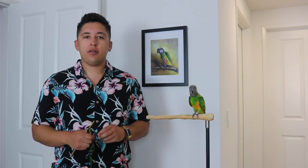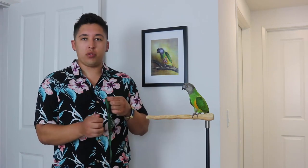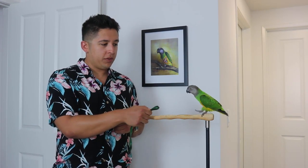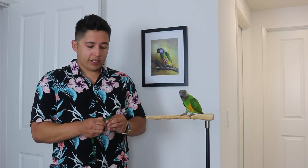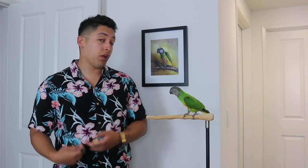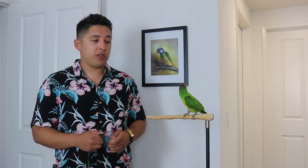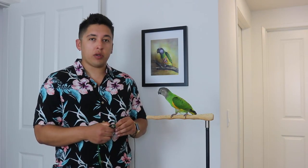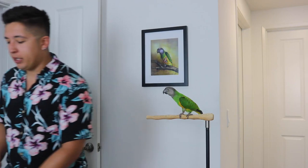Then I would gradually make the targeting stick a little bit shorter and still have him come by for a treat. Then I took up the stick completely and basically just made him come to the harness itself. You don't want to put the harness in front of your parrot — you want him to walk over and touch it by themselves. Because if you shove it in their face, you're not having them choose to come closer to do it. That's the best way. It might take a couple of sessions or a week for them to not be scared to walk over and touch it.